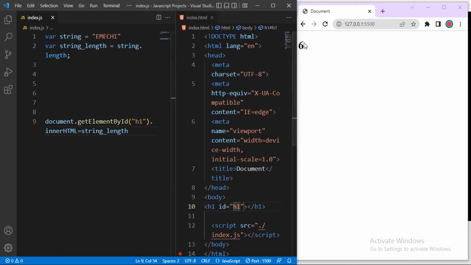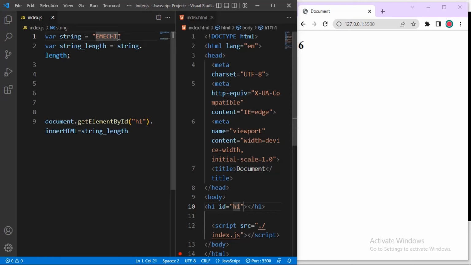So you can see now 6. The string length is 6. So let's count 1 2 3 4 5 6, is 6. If I add more text inside our string, it will keep on increasing. Also note that white space counts as a string. Let me give white space here and it will count. Yeah, it will always count. If you give white space, it counts as a string.